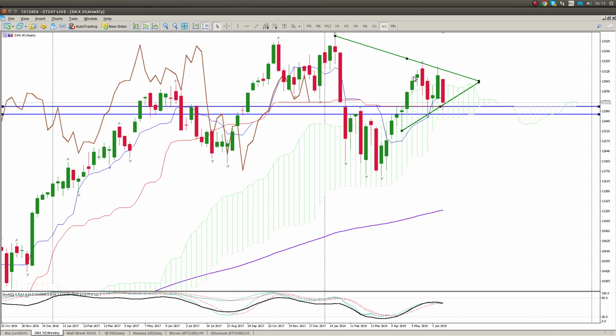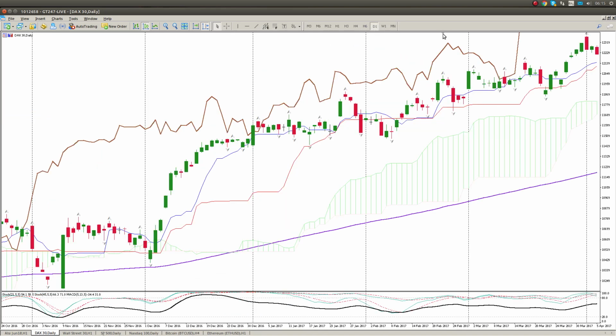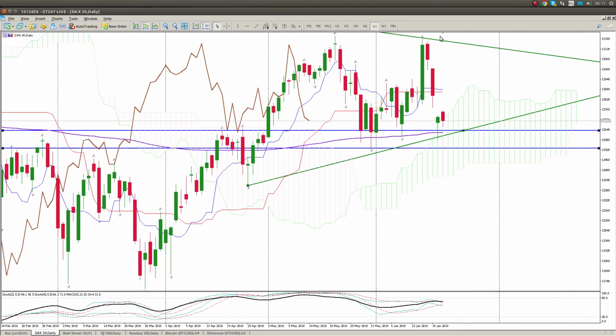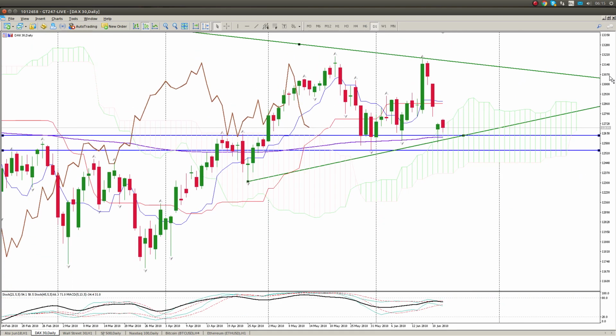Now, if you see, we've got engulfing there, and we've got a kind of gap down, runaway type bar that's forming at the moment, but we've still got tomorrow to go before that bar is closed, and we need to wait for the bar to close. Okay, so right now we are bouncing off the 200-day EMA and the weekly Kijun-sen.